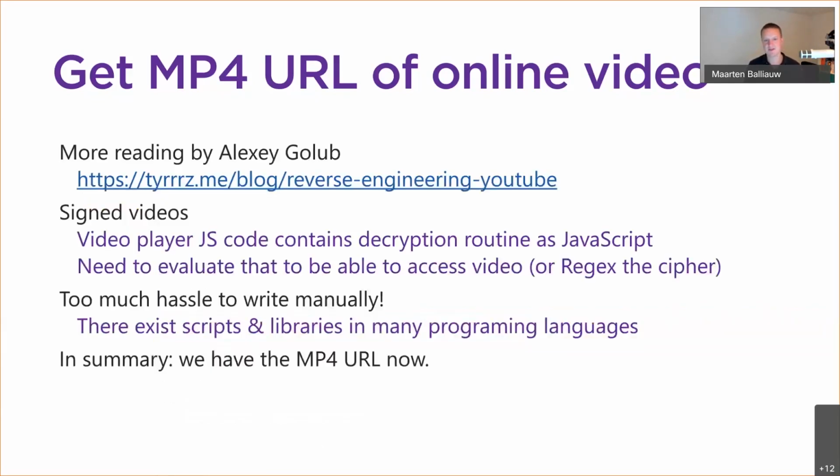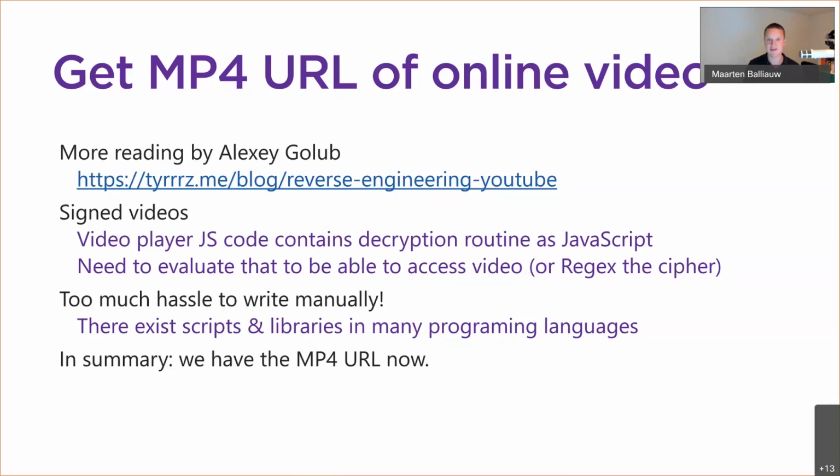Turns out, after some more reading about getting that MP4 URL, actually Alexei wrote a really interesting blog post about how they do it. Turns out there's multiple video formats. So the one that I just showed you is the simple one for videos that you and I upload to YouTube, but not the big record labels and things like that, because they have signed videos. There's actually a cipher that is being used to decode the URL to the video.